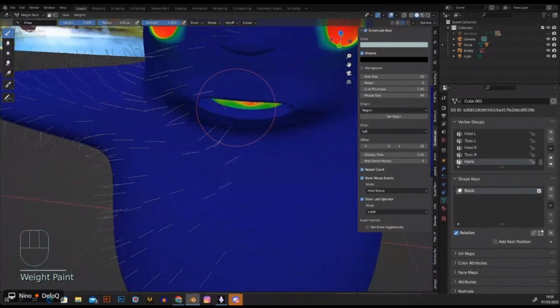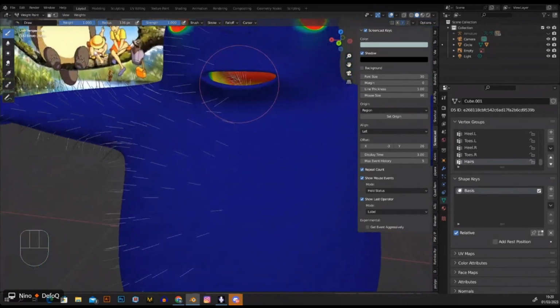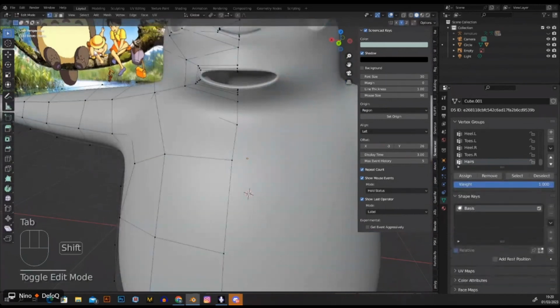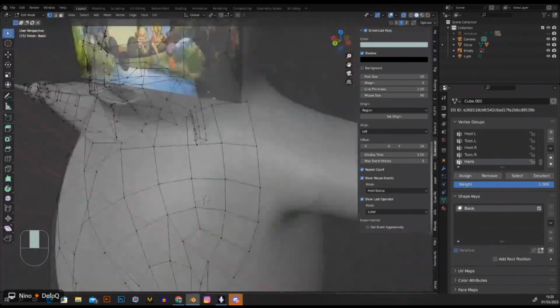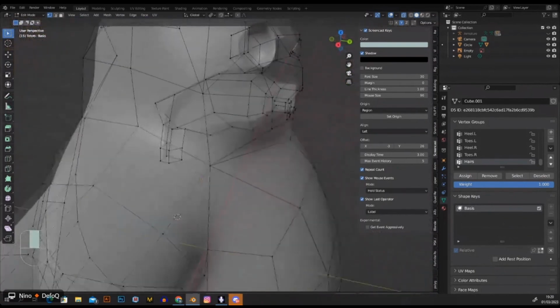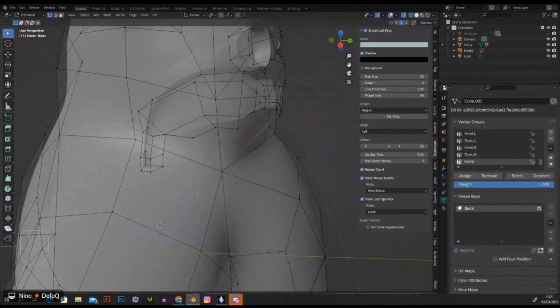If you think this is annoying, and it is, we can just go to edit mode instead, and we can go to X-ray mode, and we can just try to select all the vertices that we don't want to be included in this hairs, or that we do want to include in the weight paint, but that we don't want hairs on. All right, so there's a different way to assign weights to your weight group other than just weight painting. All right, you can also select vertexes or faces and just hit assign on that group.